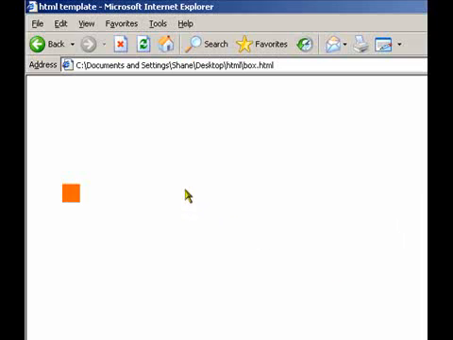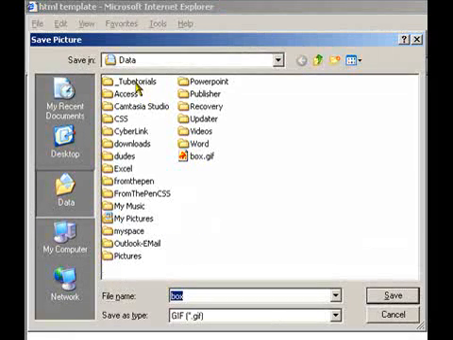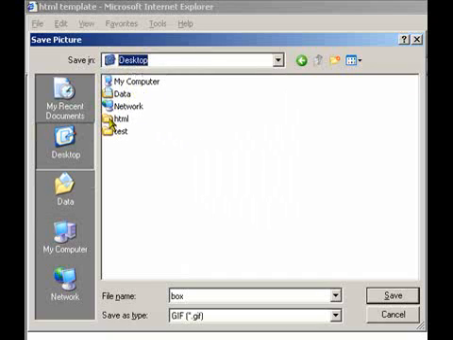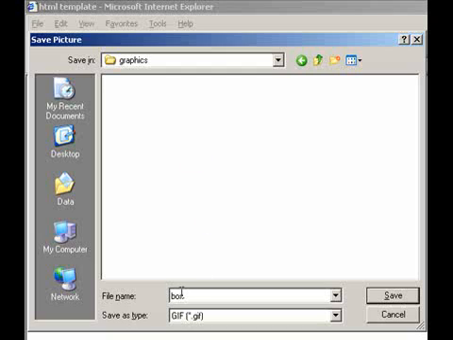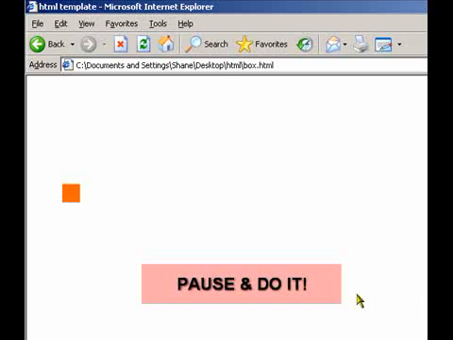So now we have our folder. All we have to do now is locate the graphic underneath the video that looks like this and right-click on it, click on Save Picture As, click on the drop-down arrow and choose Desktop, then double-click on our HTML folder, then double-click on our graphics folder. We are now in the right place to save our graphic. Lastly, click on Save and we are done. When you're done doing this, come back and hit play again. Hit pause now and complete the steps.